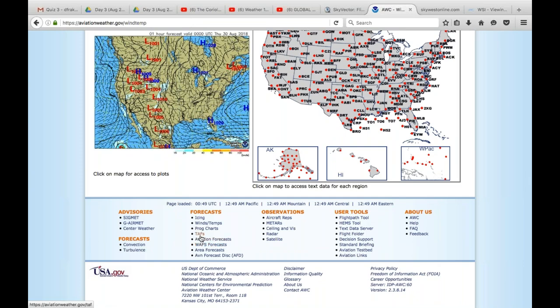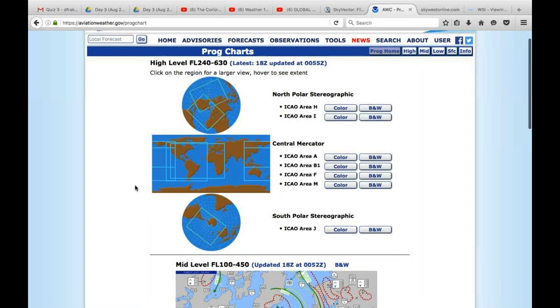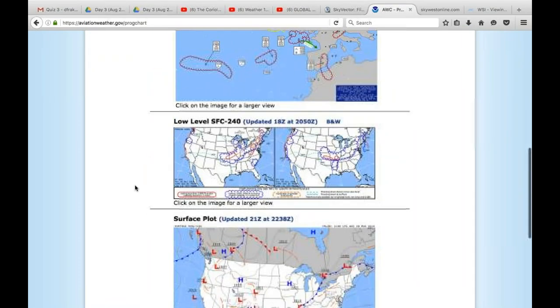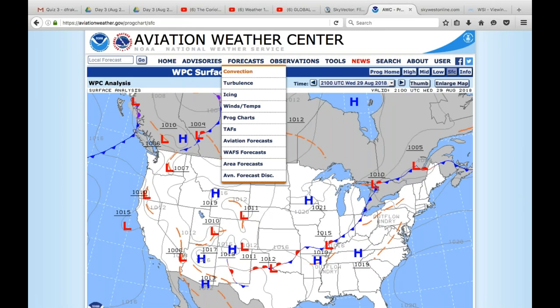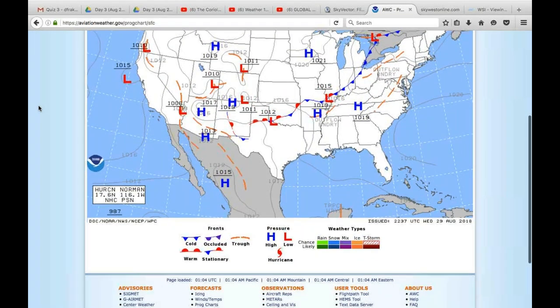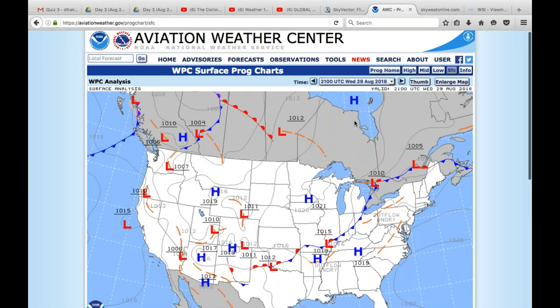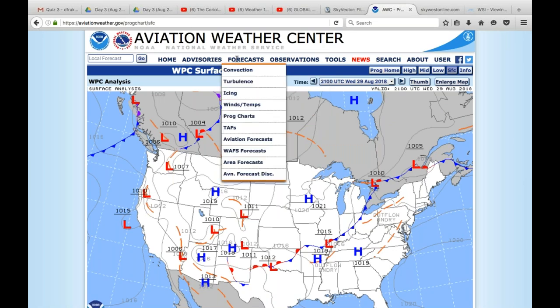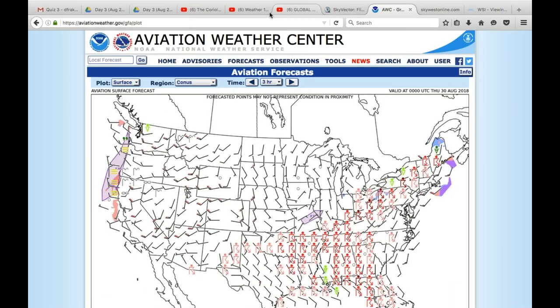Let me see if I can find the one on here. That's not what I'm looking for. The National Weather Service used to have a really good one, but I haven't been able to find it in a while. That could be totally user error, and it's just me, though. Well, you get the idea from the other one.